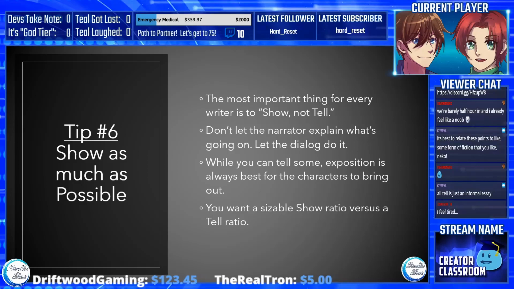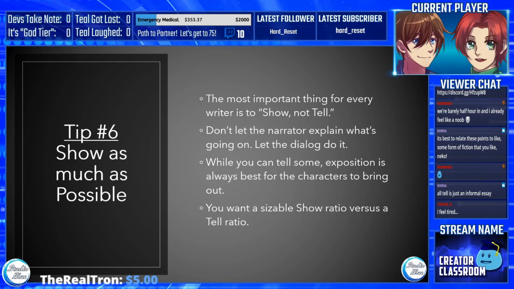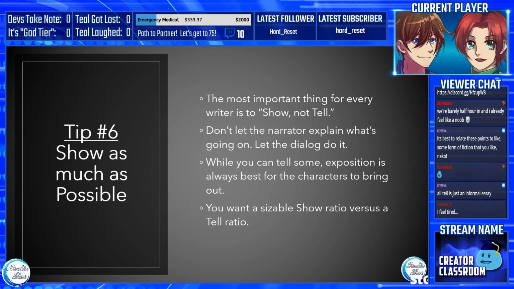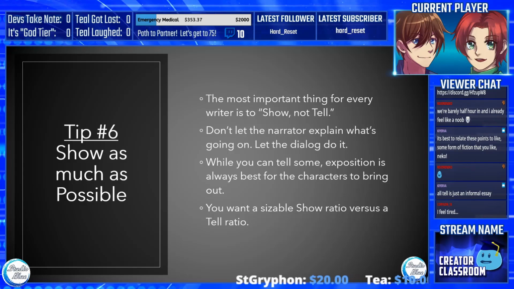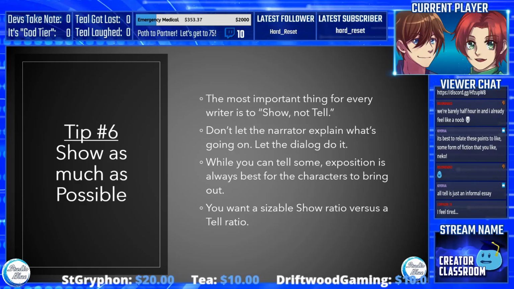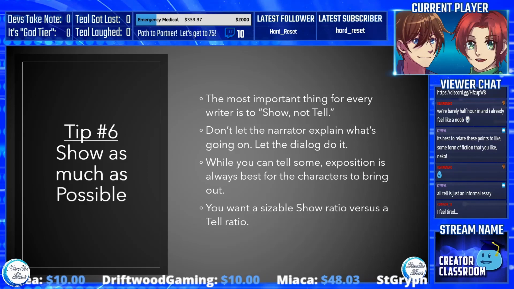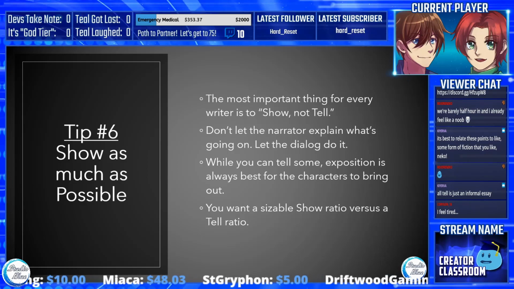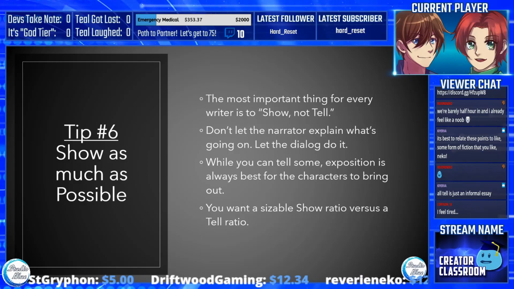Now, that is a bit paradoxical to what I just said, because you can use the narrator to explain something. And there's a difference between he picked up the apple, admiring its crimson sheen, as opposed to the apple was red. However, for the purposes of this particular workshop, let the dialogue use it. Oh, I'm sorry, Corrigan. It's a lot of information to take in, and unfortunately, when I get done, we're only halfway through because Teal's going to talk about it from a video game standpoint.